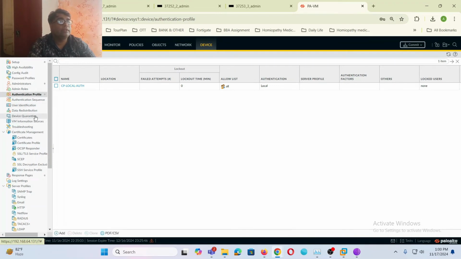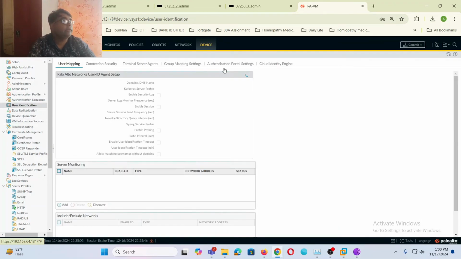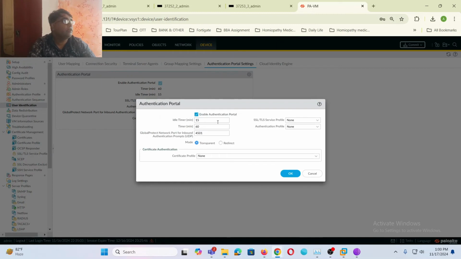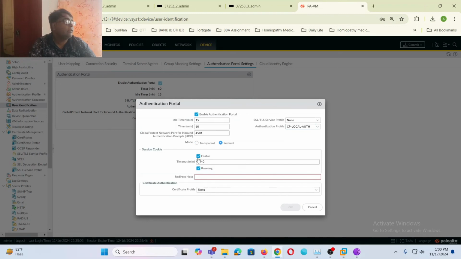For that user identification, we go to the authentication portal. On the authentication portal, you can enable the authentication portal. Then you can go into the authentication profile. It is CP local auth. Now you can redirect it. You do not require the timeout.